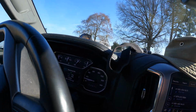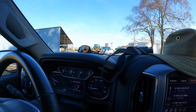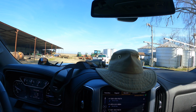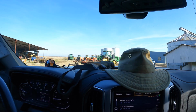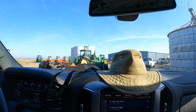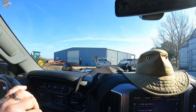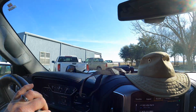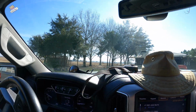Anyway, so we'll check back. I'm just gonna kind of get all this going. Reason that we're doing this today is to be able to roll ground. It has to be still pretty wet. If it dries out too much, then the spikes on the roller just don't do any good.